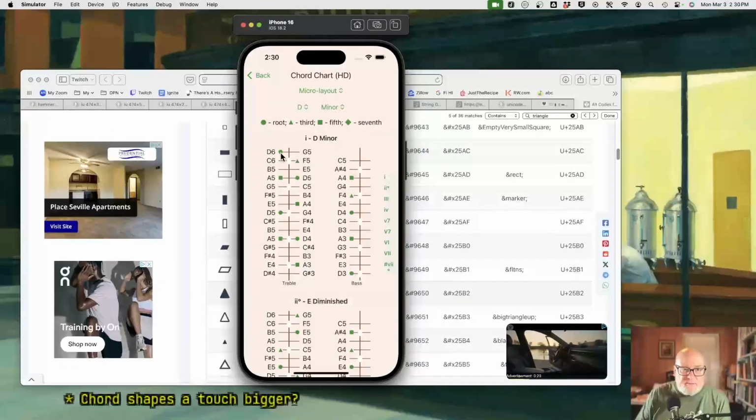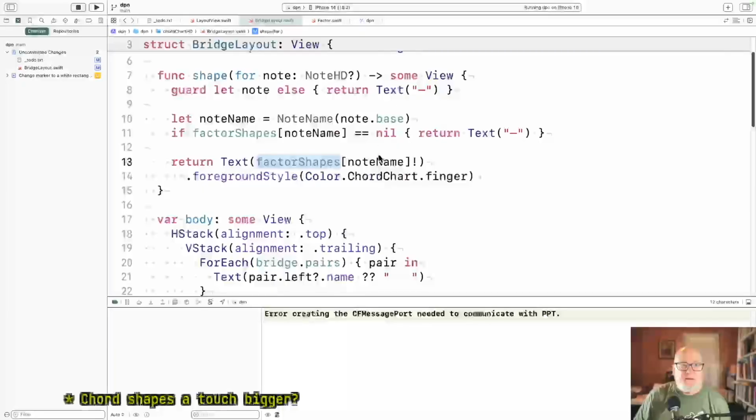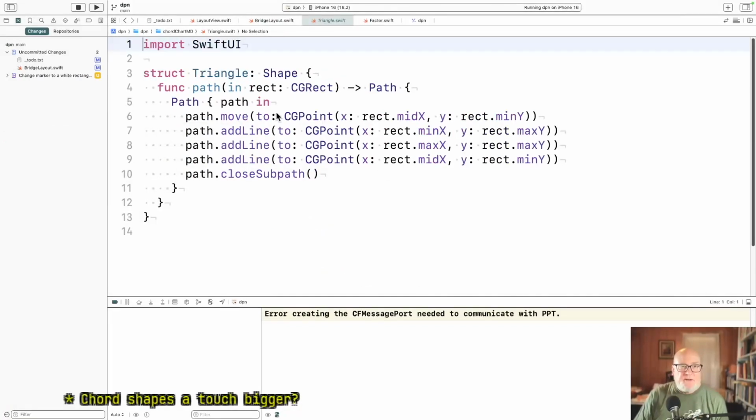Part of it is we're doing this as characters, and I'm just drawing it as yet another character. We did the mountain dulcimer had triangles, but we had an actual shape rather than a character here. I don't know if we can. Let's find that shape. I don't know if I can draw the shape in there.